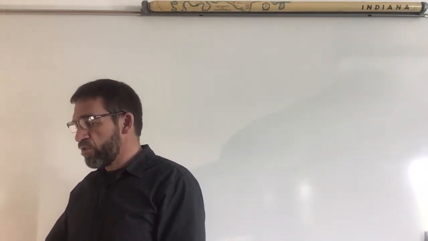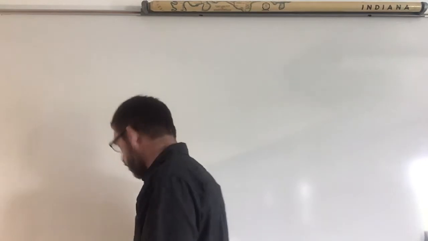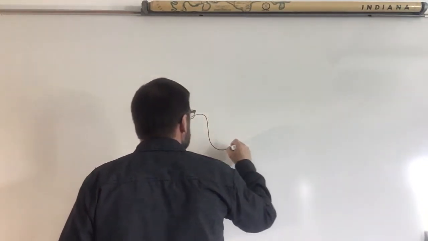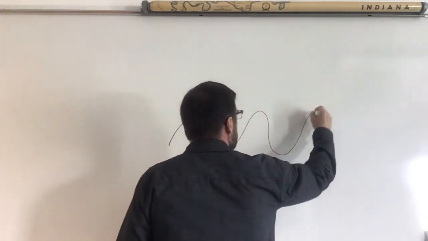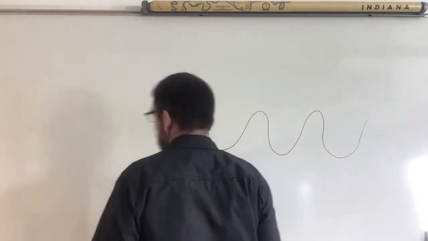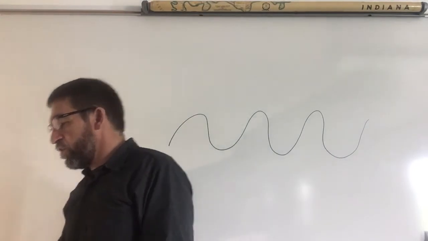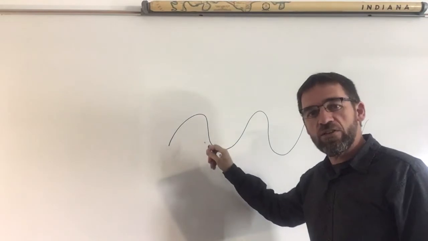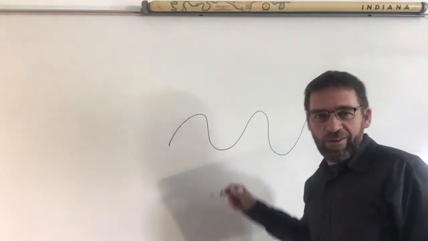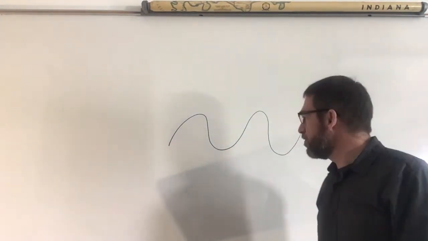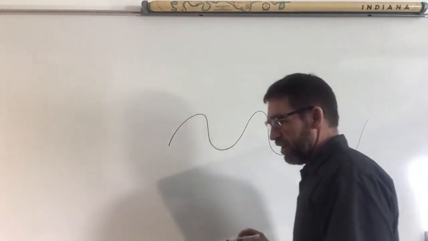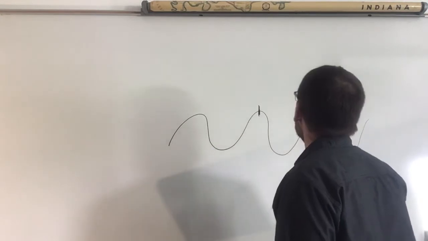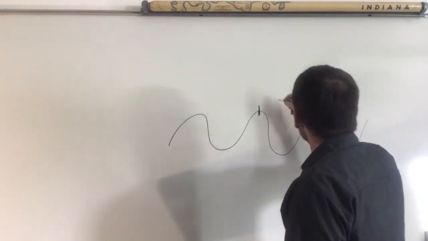If you turn over to 341, we'll talk about transverse waves. They are waves that look like this. And you will talk about a crest and a trough. That's not hard. The trough is in here, and the crest is up here. I mean, how much simpler can you get? Then you talk about a wavelength. When you talk about a wavelength, that is from one point to the next point. So this right here would be a wavelength.